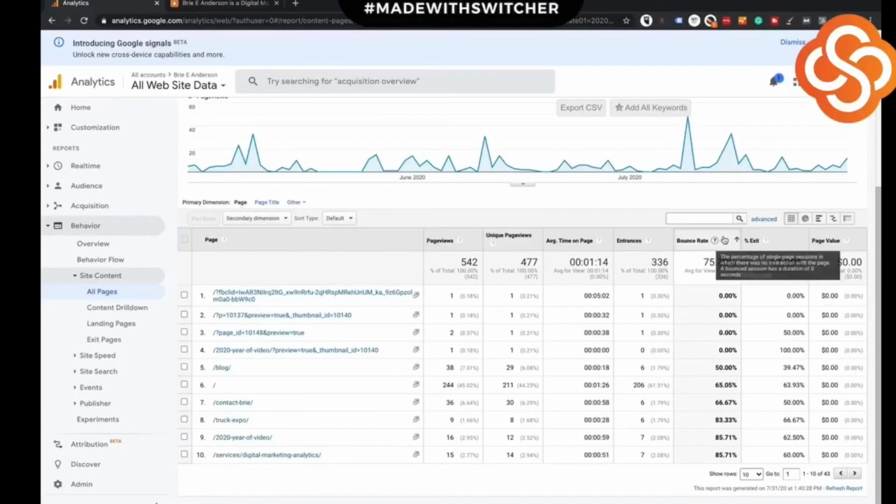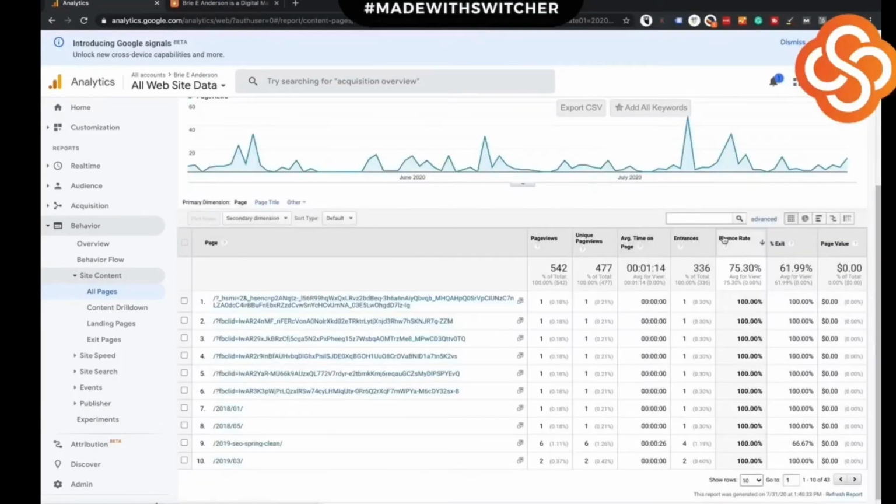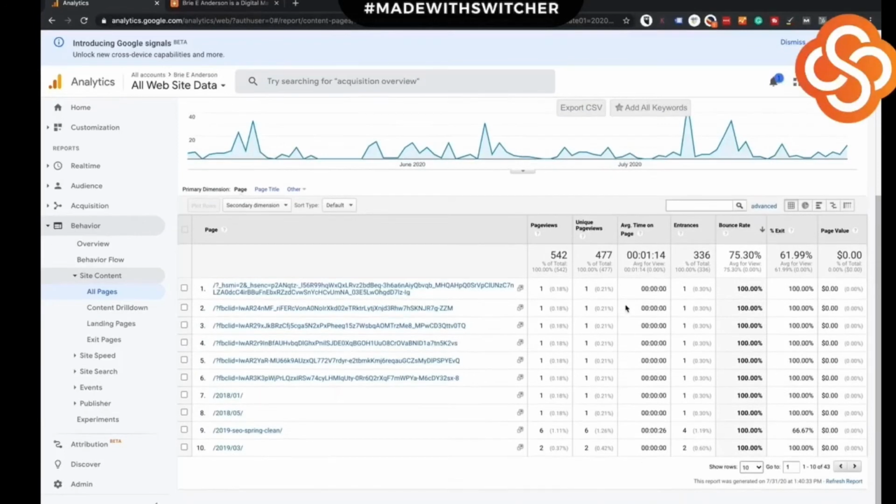However, if you really want something to feel concrete, I do this when there are really high bounce rates, especially. I like to go to the landing page view, put in that secondary dimension, and you'll see just how many people are exiting from the exact page that they show up. But you'll also see the pages where you lose people, right? So you might see something come up over and over again.